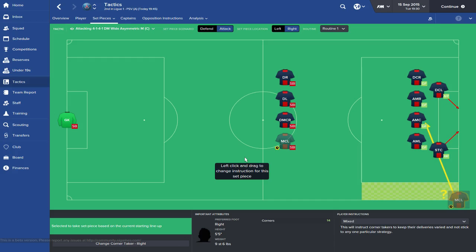So onto the new feature I wanted to explore in this video, and it's the set piece creator, so corner and free kick creator. In the past, it never used to look like this. If I remember correctly, it looked pretty basic, and you were just given the list of the players' names, so basically the positions, because it wasn't the player you were assigning, it was the position you were assigning to a role.